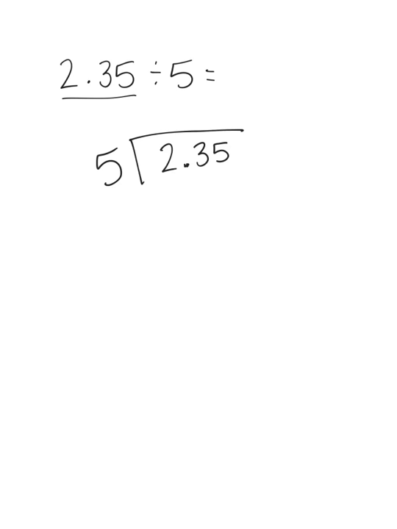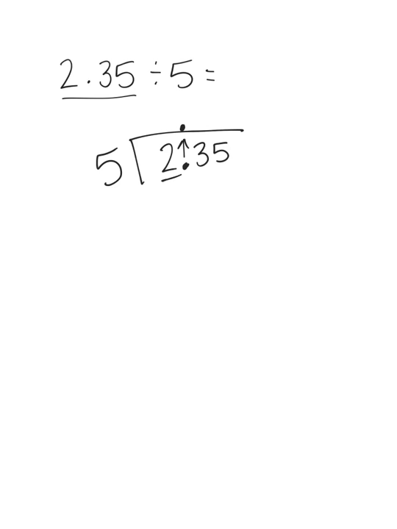One thing we want to note is that when we have a decimal and we're dividing it into equal groups, when your decimal is inside the division sign, the very first thing you're going to do is move that decimal straight up. It's kind of like when we add and subtract decimals, but you're going to move it up instead of down. Now that the decimal has moved up, we can start dividing. Let's talk about how many times 5 goes into 2. Stop and think for a second. How many times does 5 go into 2? Well, it doesn't.